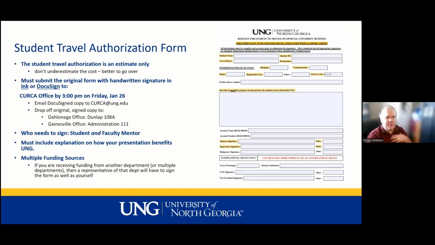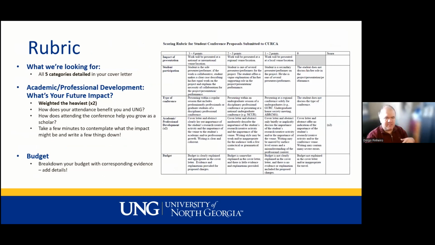So how are we going to evaluate your submission? The way that we do these travel grants is competitive. Some semesters we have enough funding to cover everybody. Other semesters we can only cover the top 10, 15, 30, depending on the semester. The way that we decide who we're going to fund is based on this rubric, right? I am not the one making the decision. We have a number of faculty reviewers who are going to look at your materials and score your application based on this rubric.